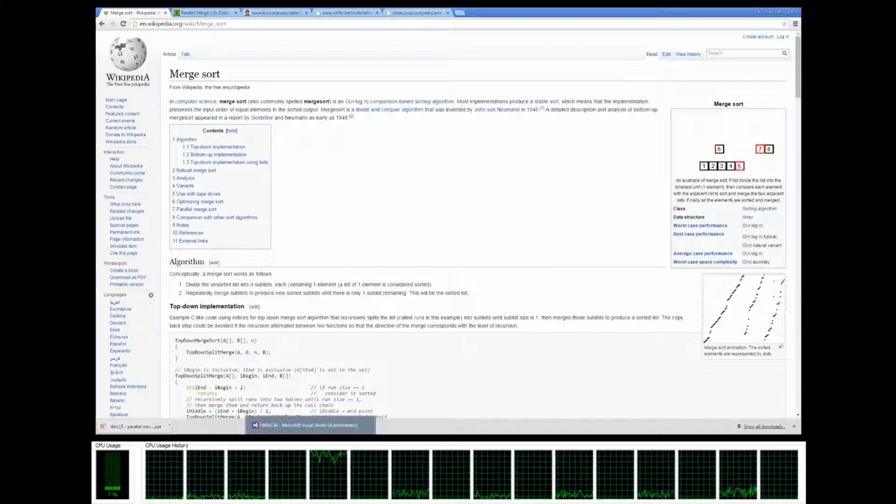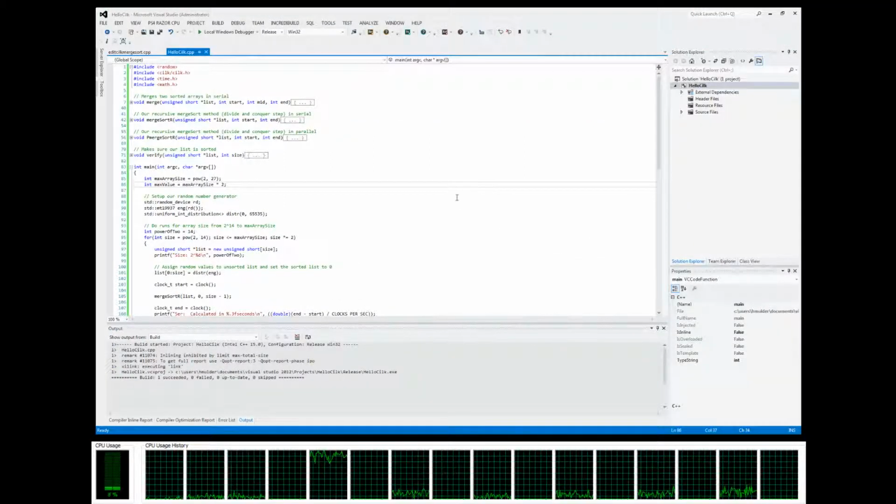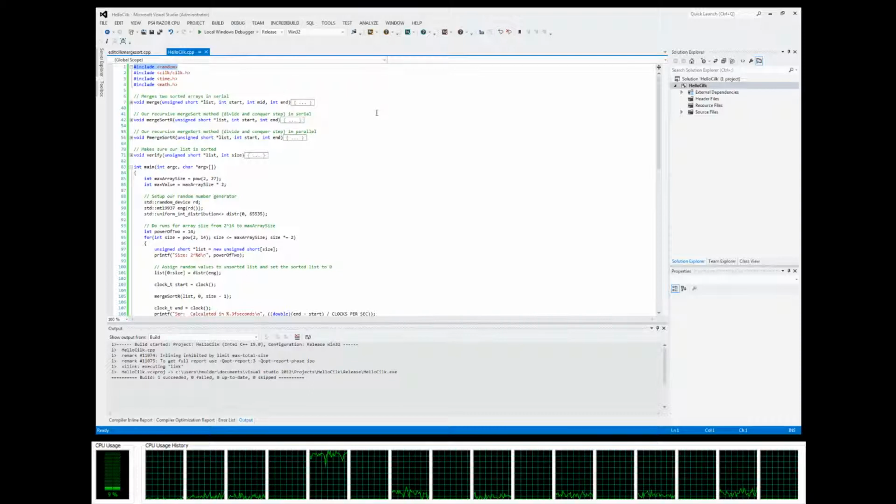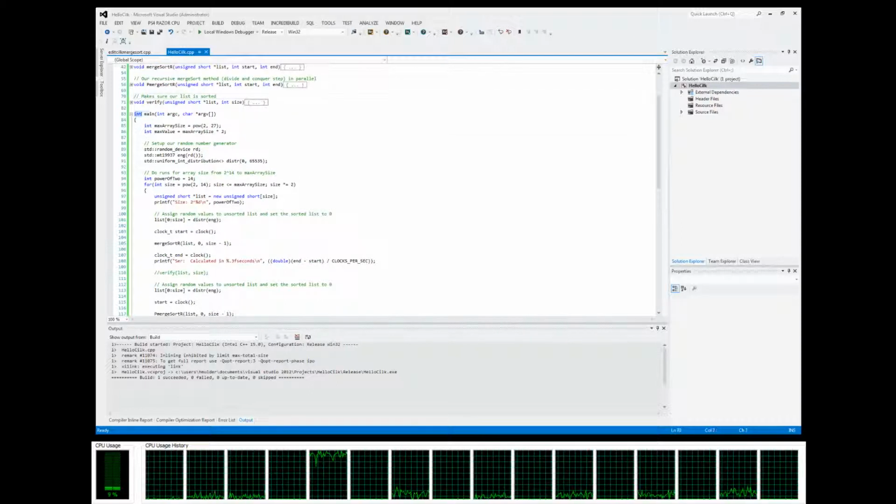But let's go ahead and open up the code for Cilk. All we're going to need is our Cilk header. We're going to include random, time, and math. We're going to use math for some power of twos. We're going to use time, obviously, to time our stuff. We're going to use cilk.h to make everything go in parallel, and then we're going to use random to initialize our starting arrays with random numbers.